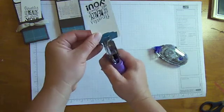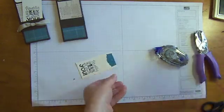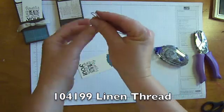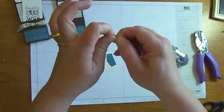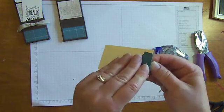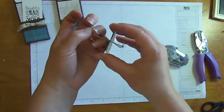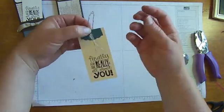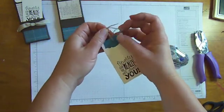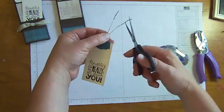And then taking our 1/16 inch circle punch, just punch a little hole there, and then I'm going to take the linen thread, it's about 6 or 7 inches long, fold it in half, and then make a real tight little fold here so that I can get it through my teeny little hole punch. I wasn't sure I was going to be able to do that on camera, so I had one ready to go just in case. But then you take your 2 ends and put it through that loop and then pull tight, and you've got yourself a nice little tag. And you can trim these down if you'd like.